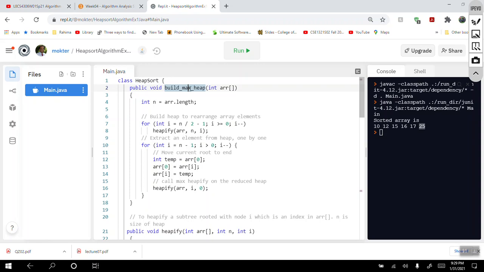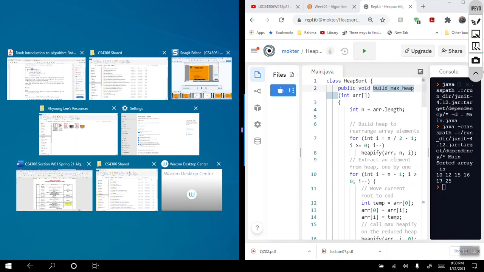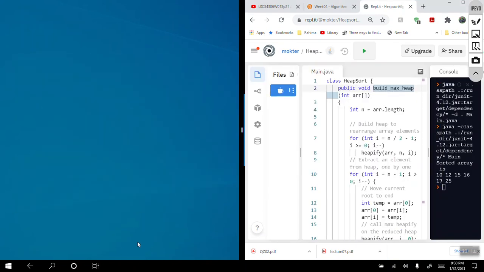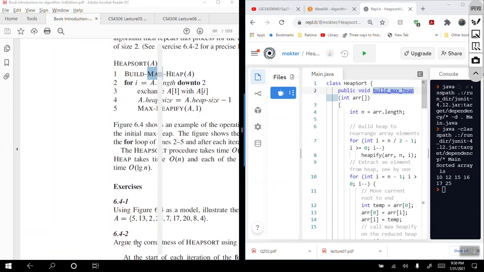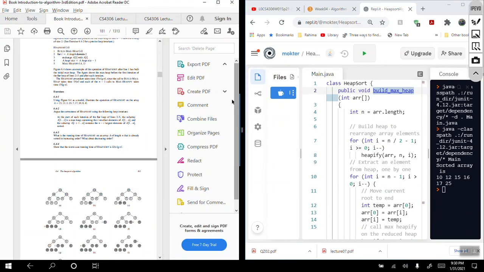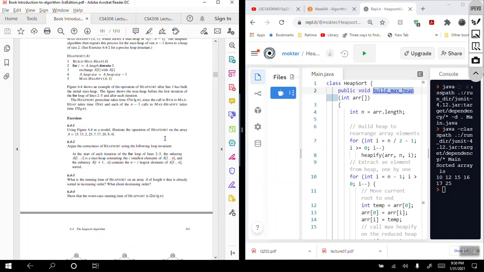This build max heap is our method, and it is taking an array, right?